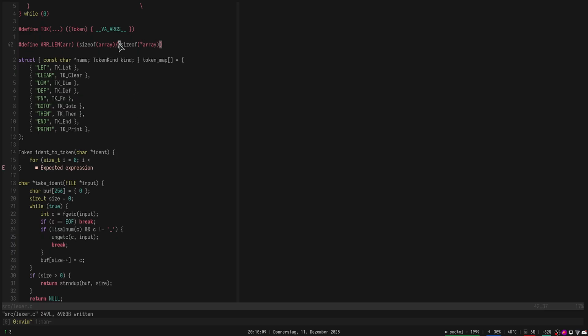What this does is take the size of the array in bytes, and then if you divide it by the size of a single element of the array, you get the number of items in the array. That was horribly explained, but that's okay.